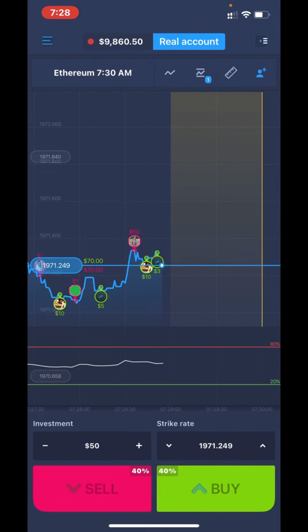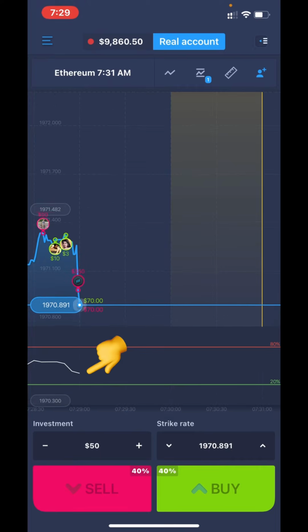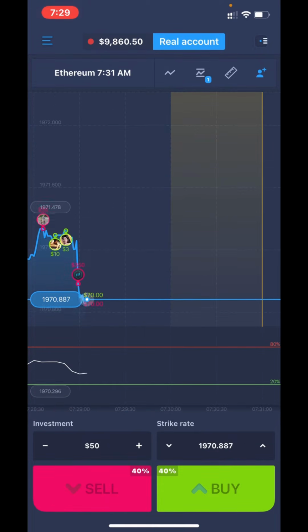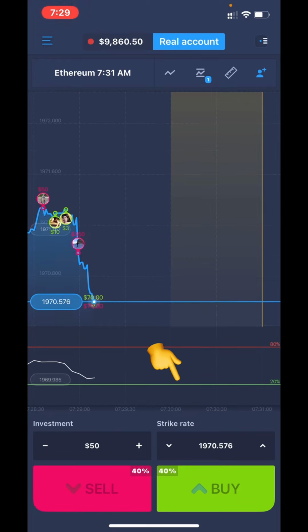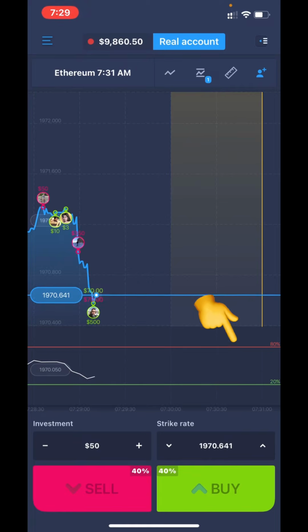Before I talk about that, let me just explain this to you now. Check the chart, the RSI chart. Now that the candlestick is in between 80 and 20, please do not place any trade. Do not place any trade until it touches 20. That's when you will buy, or until it touches 80. That's when you will sell.